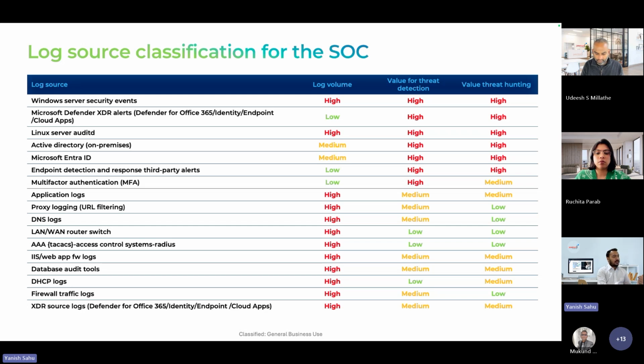Similarly, for something like my firewall traffic logs. Yes, it brings in a lot of content and a lot of data, depending on what you're bringing in. Value for threat detection, yes, there is some, but it's not really on the level of my authentication logs or my Windows security logs. So that understanding is something we can get from this slide to differentiate the different types of connectors and data sources, so that you would be able to architect your data lake strategy in the best possible way.